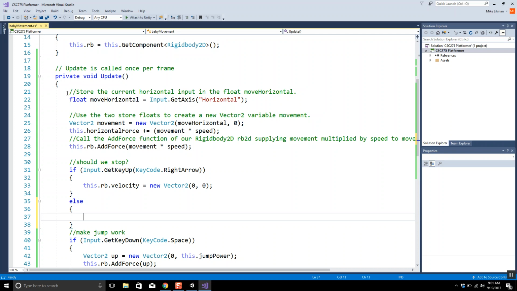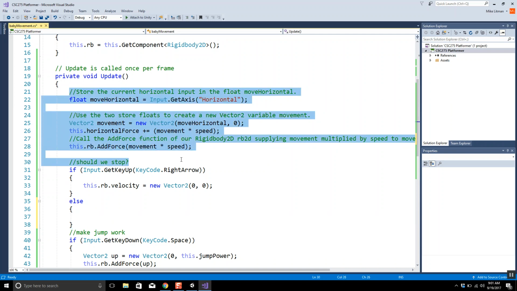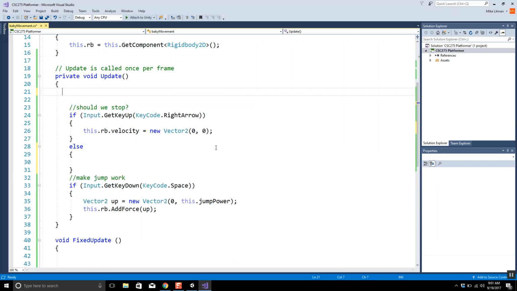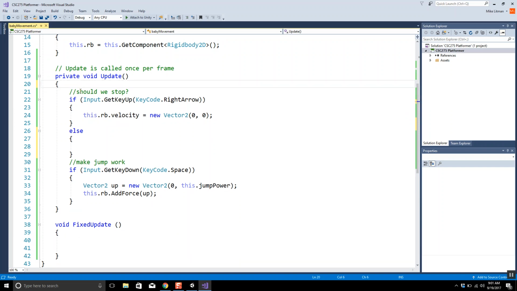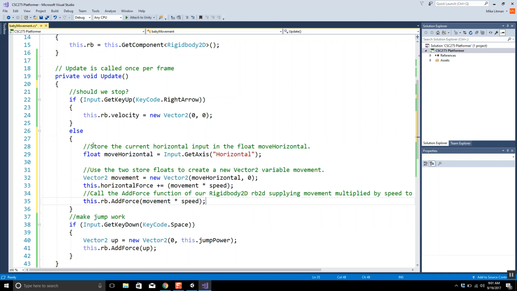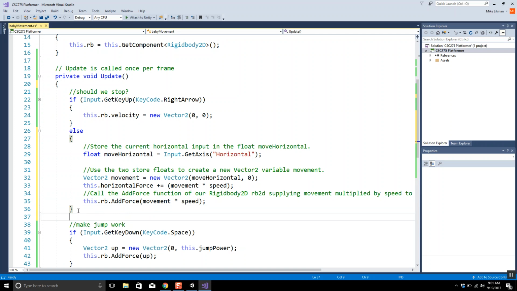So I'm going to throw in this else, our movement stuff, and see if we can avoid any extra force being added to that baby as we are stopping his velocity, effectively making his velocity more than it used to be. But we've already seen that velocity is a decreasing element with add force, right? It automatically decreases.